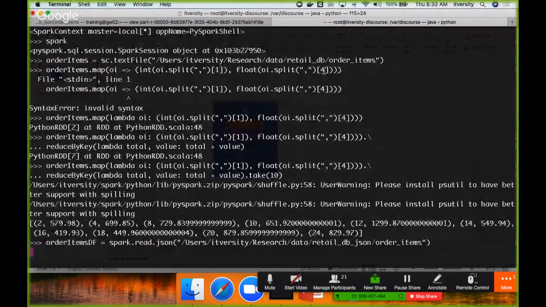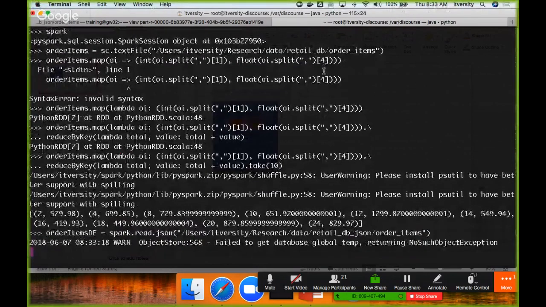Okay. Now, order_items_df is a data frame which is created out of your JSON data. So on top of sc, with APIs such as textFile, the Spark session object called spark also has certain APIs to read structured data. It has APIs like json, parquet, orc, etc. We will get into those details when we get into Spark in detail. Okay, but for now we created a data frame.